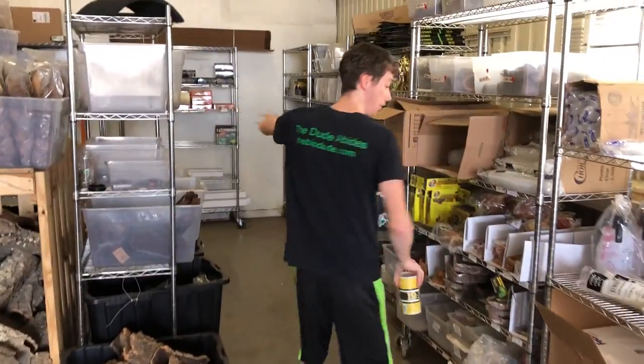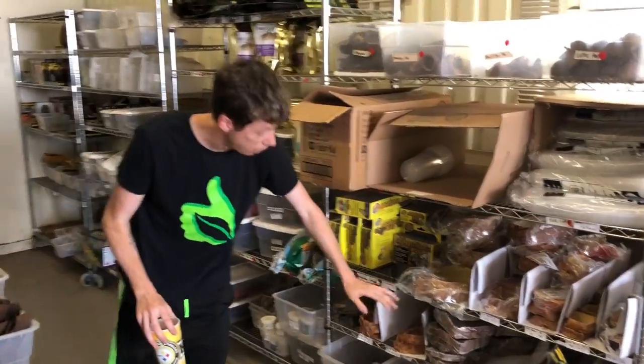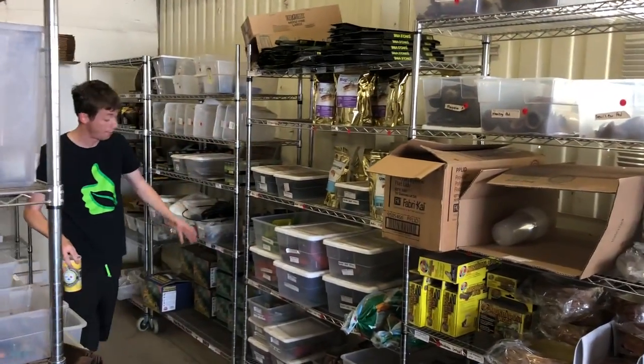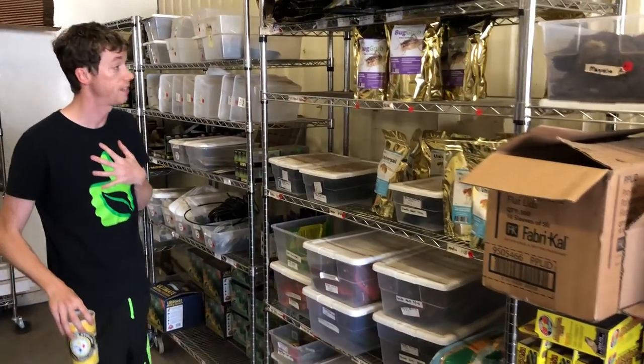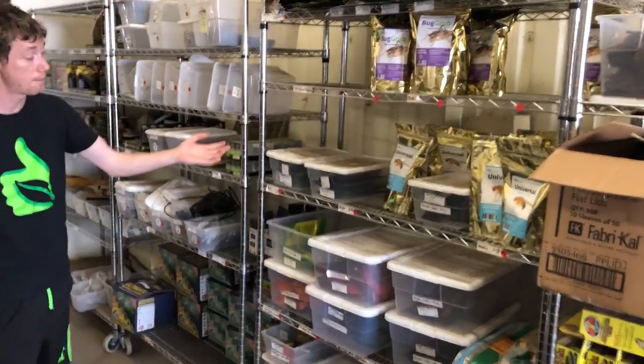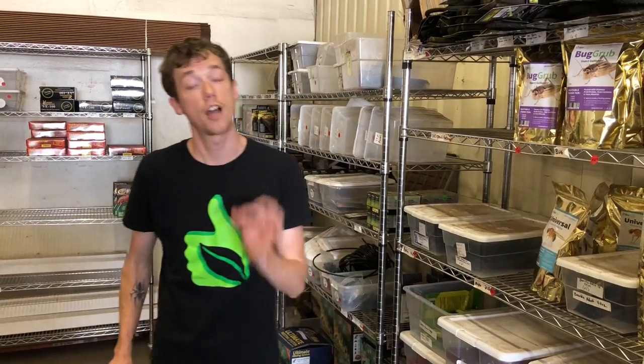We have our biodegradables over here. Next we get into some of the other products I sell: different water dishes, different supplements, different seed pods, nut pods. Over here we have our Pangea diets and all my specialized diets as well — my Bug Grub, my Springtail Grub, and my Universal Fly Media, which has just now made its way into Canada a couple months ago. My Canada distributor just put another order in. I'm working really hard to get more of my products into Canada — I get dozens of emails every day. It is a process, but I'm very, very close.